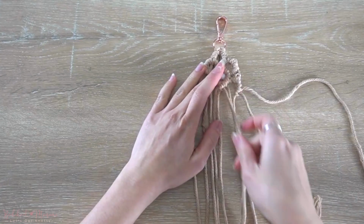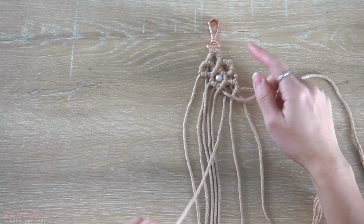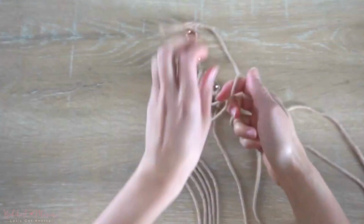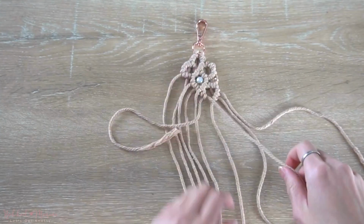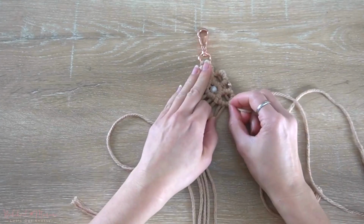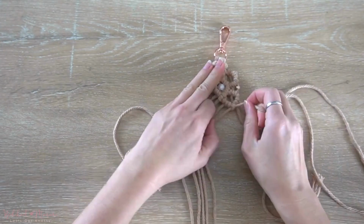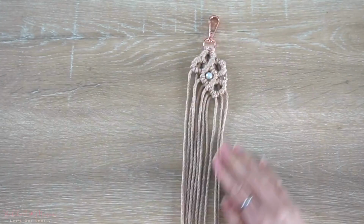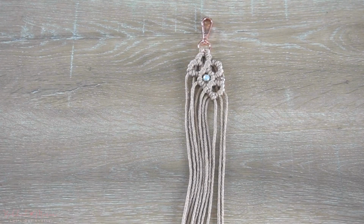With the two cords left of the right curve, make a double half-hitch knot, then close off the right flower petal with one more double half-hitch knot on that same anchor cord. Repeat the same thing on the left side, mirroring what we just did on the right.